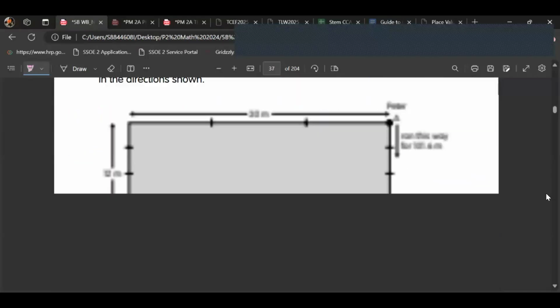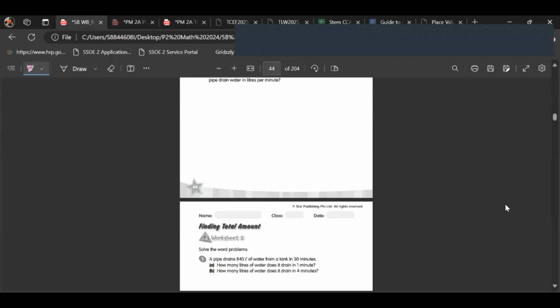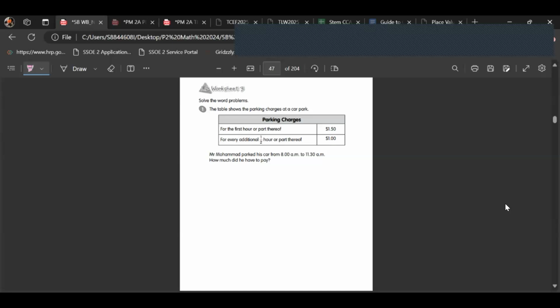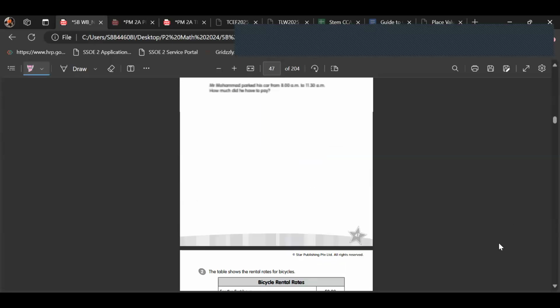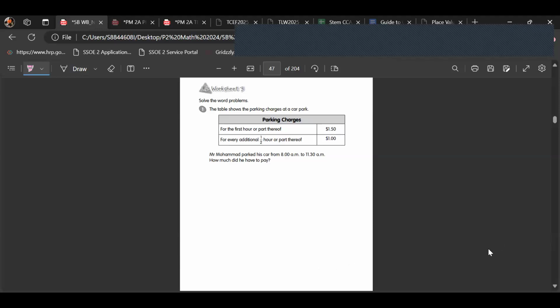Let's take a look at the first step rate question, the parking one. Since we are looking at a parking example, let's take a look at the parking one. This is page 47. Ready? Okay, I only have 6 minutes, so I'll go a bit faster on this. So everybody got an idea of what it means by part thereof, right?